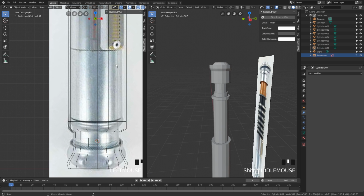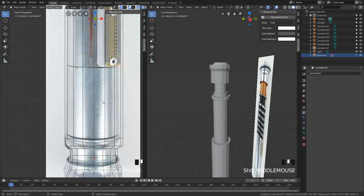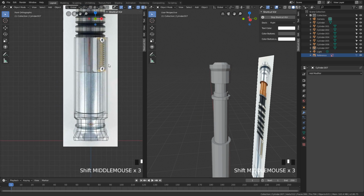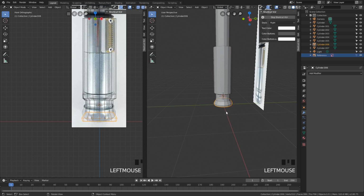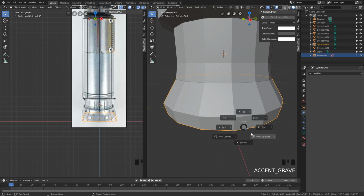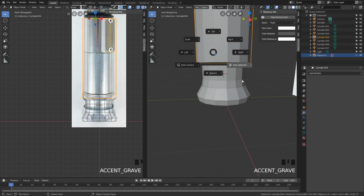Very, very useful. So now we can start to refine the different pieces, and we can basically take this to a final level. So let's start now with the bottom. We can also hold down the tilde key, the one below the Escape key, and just go to the view selected, and that just makes it a lot quicker to go to them.